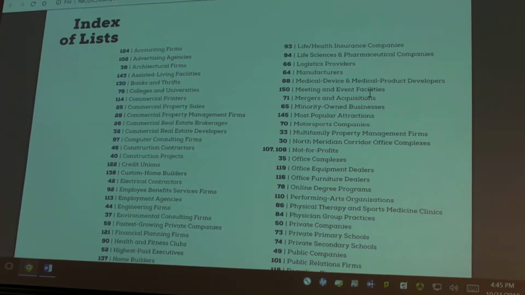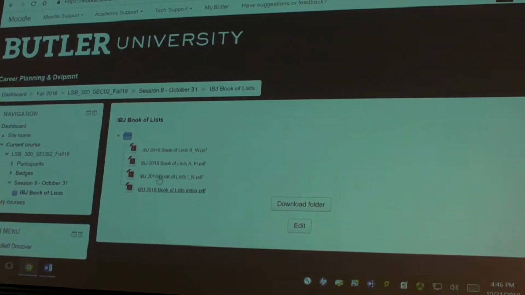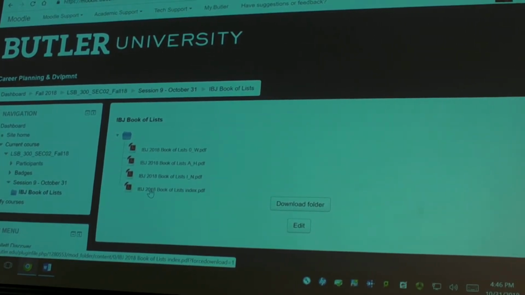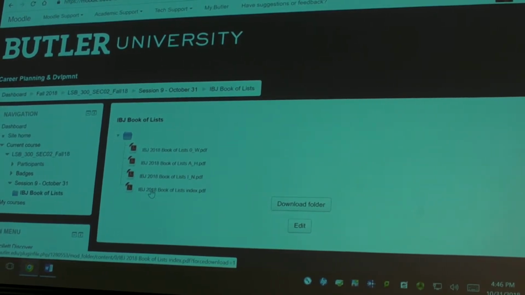Just don't feel like saying, huh? That's fine. All right, at least make a note of it so you can get back to it later. So when you want to go look at it later, you'll go to Moodle, and then you'll use one of these alphabetical lists to get to it. And this will stay up on your Moodle site the entire semester. The print copies do go back in my office if you prefer to use print, which I don't know if anyone in here does, but if you do, come to my office. I'll be glad to share it with you. So, questions about a book of lists as a job search or research tool? It'll really be helpful for your LAMP spreadsheet project.